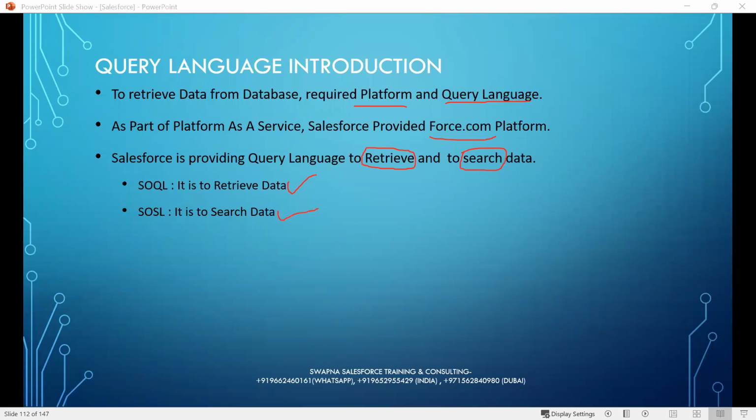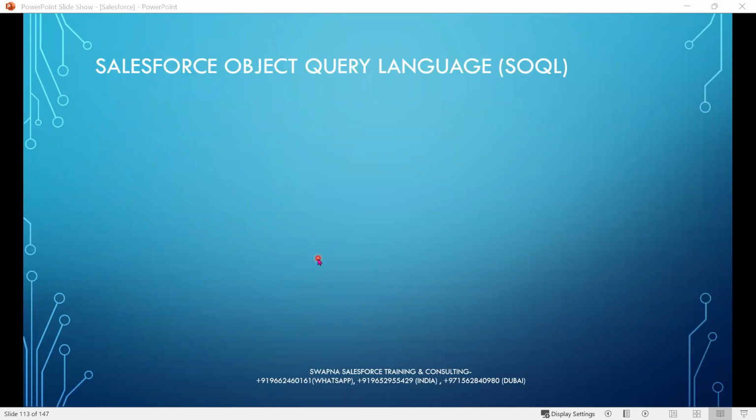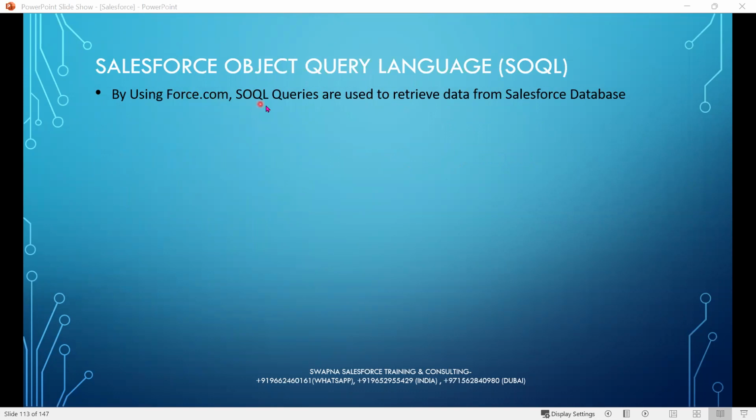Let's see SOQL first. First, we will understand SOQL, Salesforce Object Query Language. By using the force.com platform, SOQL queries are used to retrieve the data from the Salesforce database called database.com. SOQL queries are applied on a single object.